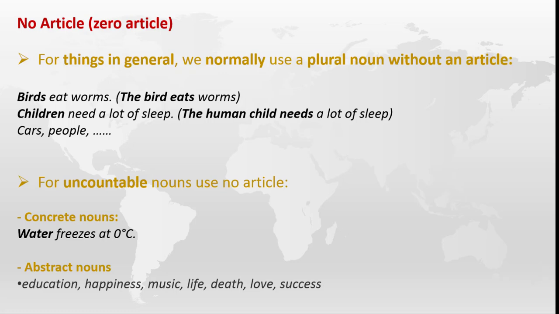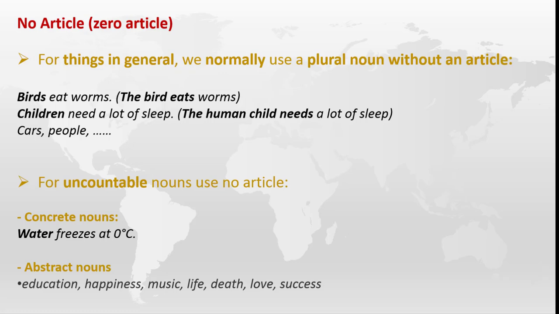The other one: children need a lot of sleep, when I'm talking about children in general. Or I can say the human child needs a lot of sleep. So this is also a generalization. Cars, people, and schools. So these kinds of things, when they are referred to as a general thing, we need no article.